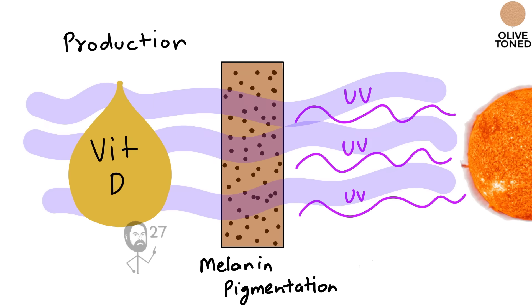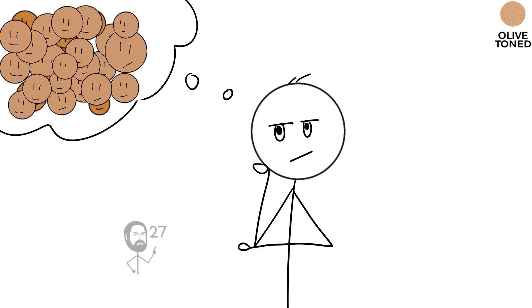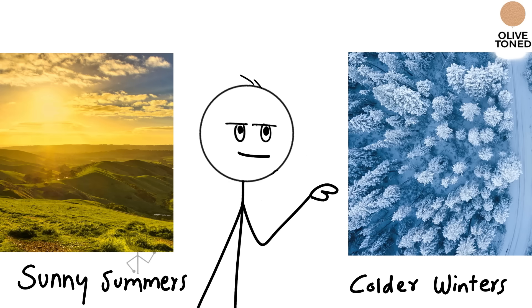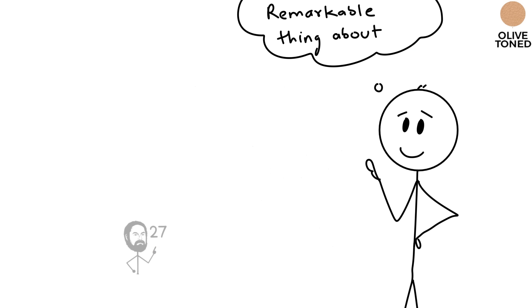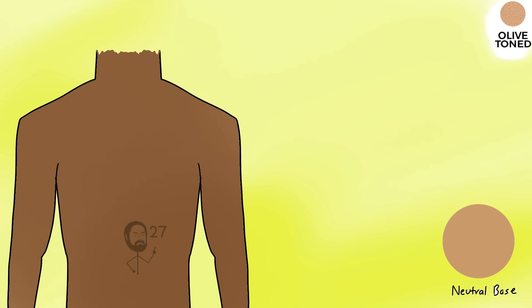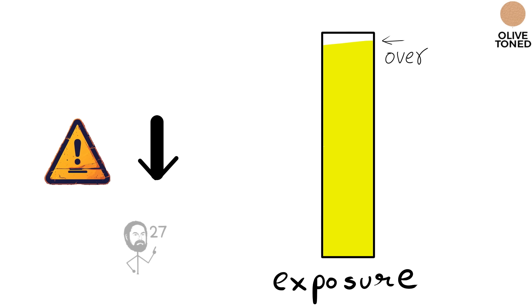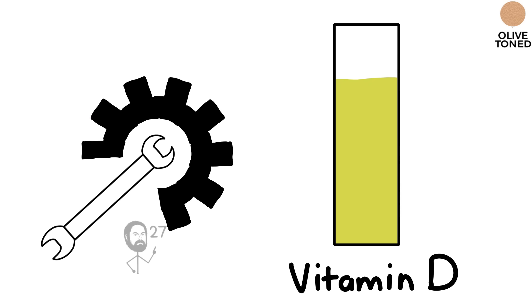This trait offered an advantage in regions with variable climates, where populations needed to adapt to both sunny summers and colder, less radiant winters. A remarkable aspect of olive-toned skin is its camouflage effect. Because of the neutral, shifting undertones, it can appear darker in strong light and lighter in shade, reducing the risk of overexposure and helping maintain consistent vitamin D levels. Populations carrying this trait often lived at crossroads of continents, where migration and mixing were constant, making this skin tone a reflection of both adaptation and genetic diversity.